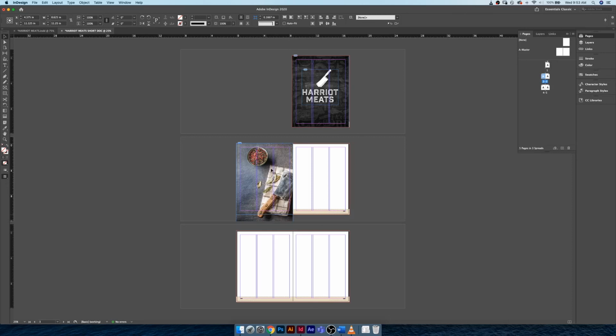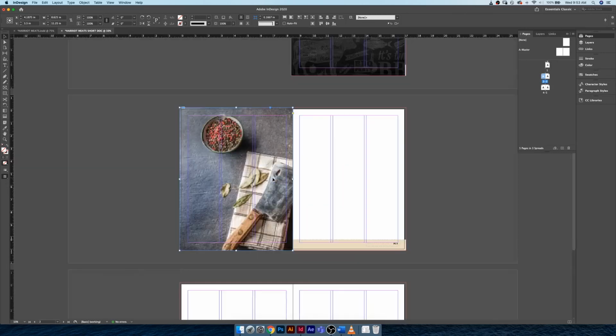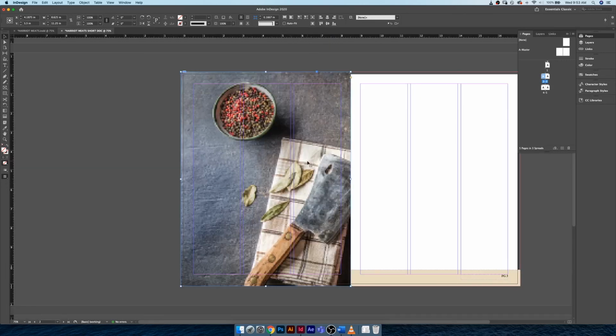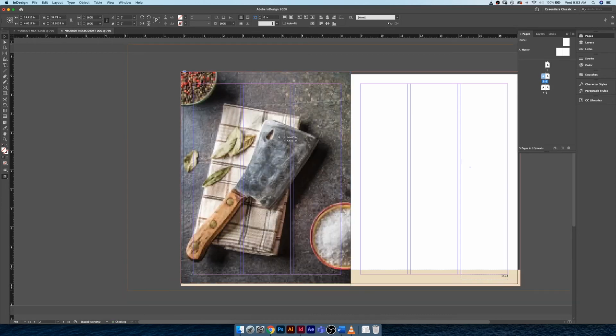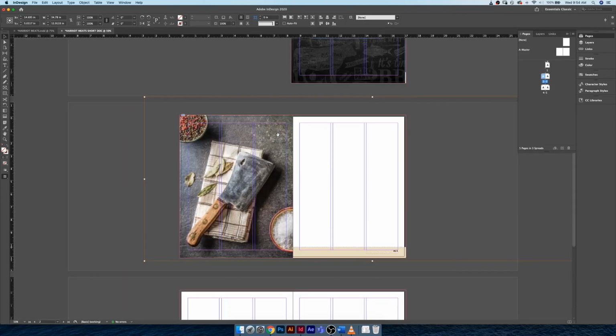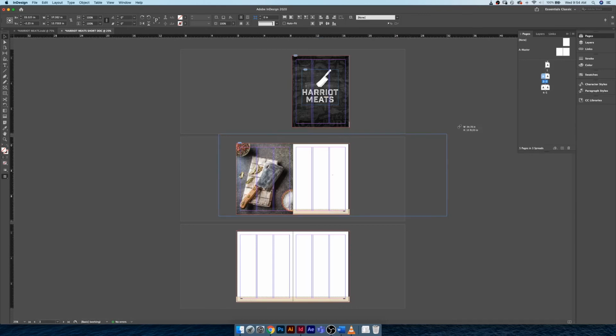Let's drag it up. Now you have the option to either double click, make sure that you are using this orange bounding box, and click and drag your image to be as centered as you can get it. Maybe zooming out and scaling this up slightly.